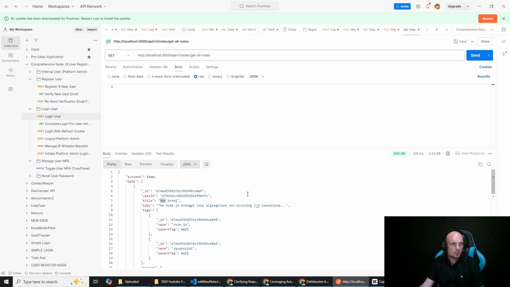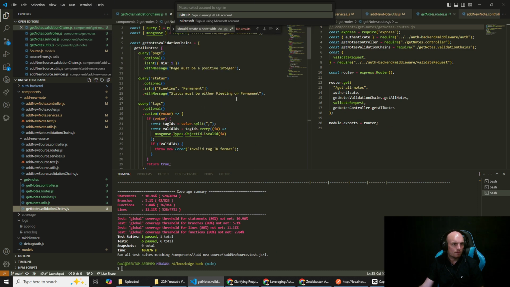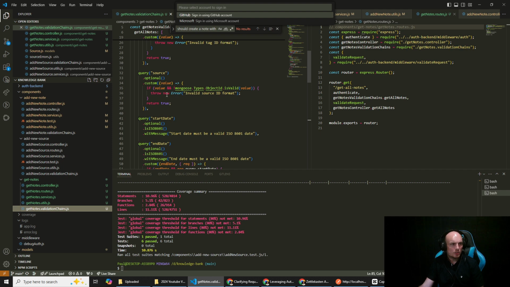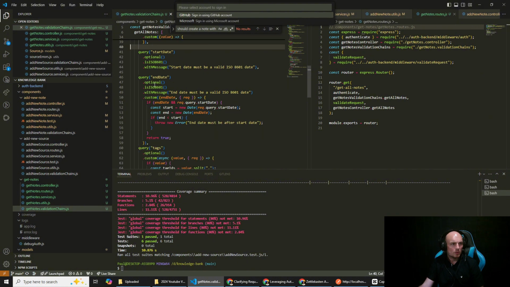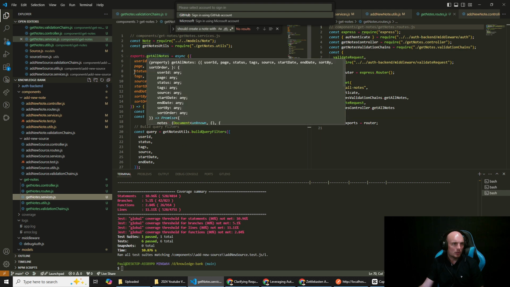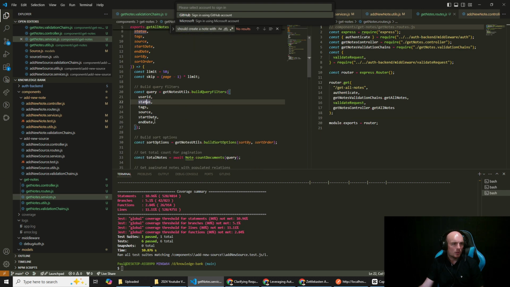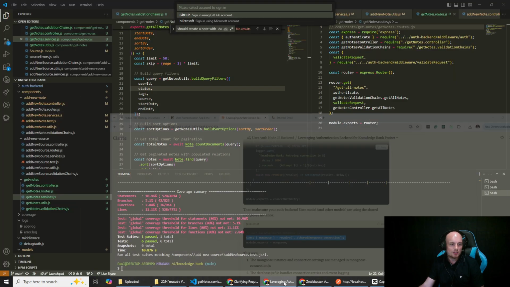So if we call get all notes validation chains, none of these validation chains, actually, so service get all notes status. Yeah, these could be quite complex tests. So what we're going to do is deviate slightly.